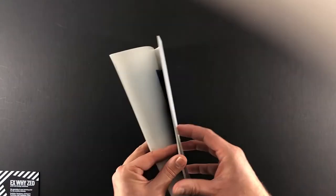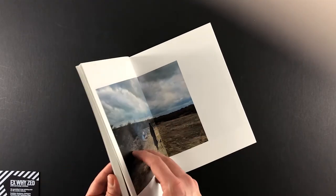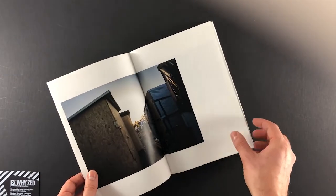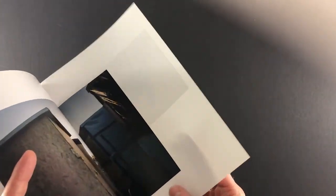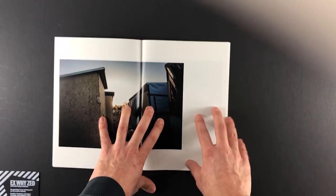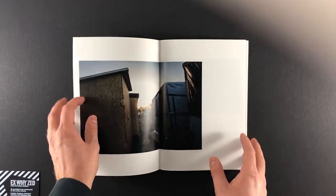Refugee camps around Calais, titled The Jungle, but the photography is impressive. It's sensational photography, and we're printed here onto 150 silk for the inside pages. 130 is the standard, so 150 is a definite step up. People say, oh, can you print it onto thicker so you can't see through it? Even if you went for 300 gram on the cover and held it up to the light like we're doing here, you'd be able to see through. So flat on the desk, there's barely any show through. If you hold it up to the light, you are going to be able to see the image through from the other side. You would, even if you went for 170 gram, which is the max that we can staple in.